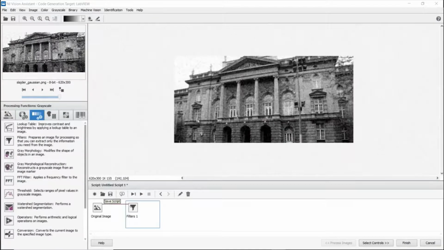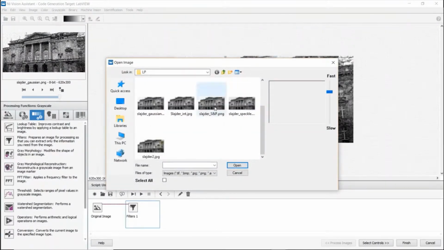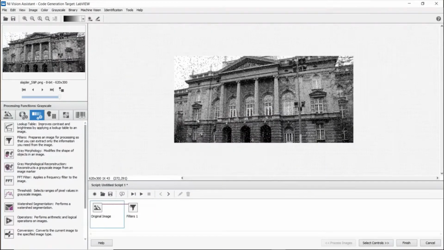The median filter is not the optimal filter for reducing the Gaussian white noise, but the median filter is the best filter to use when you have an impulse noise, or also known as the salt and pepper noise. So let's open up an image of our School of Electrical Engineering with the added salt and pepper noise. We want to remove the previously acquired images, and here it is.